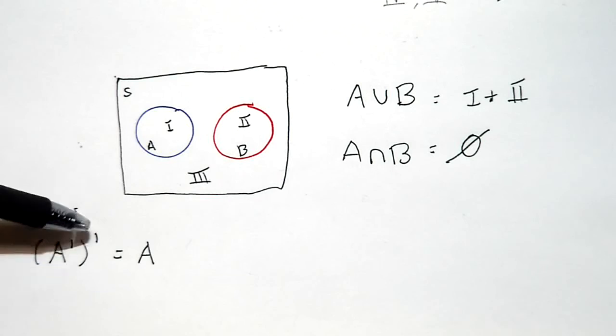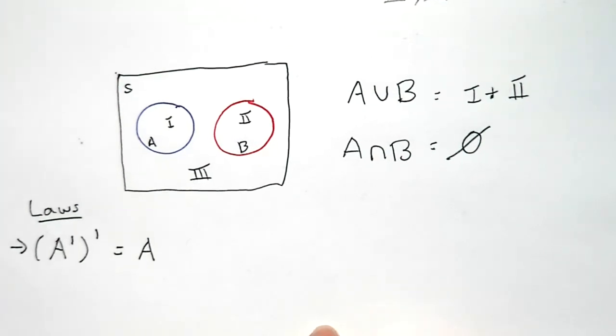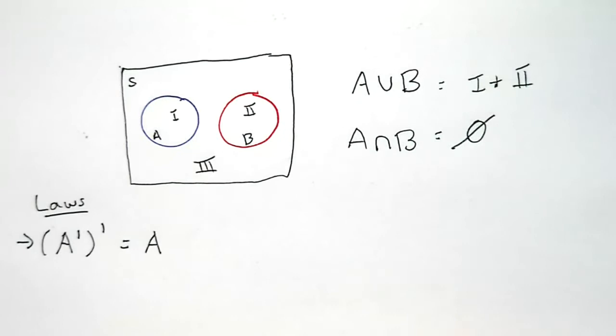Some students like to say that these two cancel each other out. I don't like to use that terminology because it's not really what's happening, but if it makes it easier for you to remember, then maybe you can use it. You can say that complement cancels out complement. First law, I think we don't have to derive anything. It's clear just by seeing it.